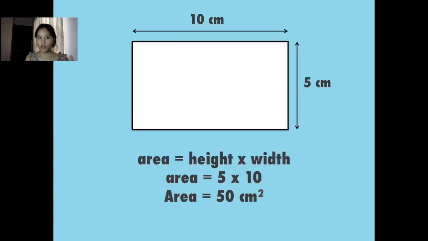What if the area we're looking for is that of a rectangle? So in a rectangle, if you know width and the height, you'll easily be able to solve for the area. So all you need to do is multiply the height by the width or the width by the height. And there you have it. You have the area. So in this case, our height is 5 and our width is 10. And when we multiply that together, we get 50 centimeters squared.